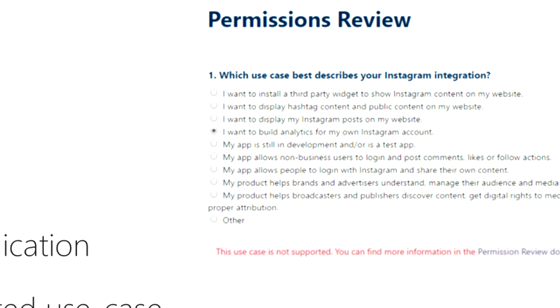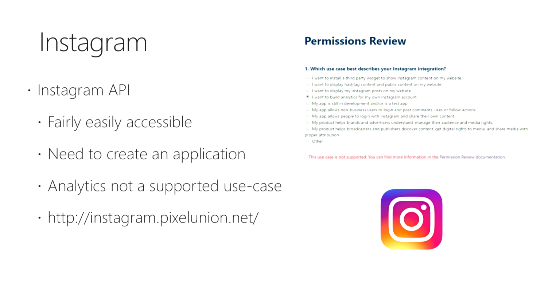Either we have to lie to them, or we have to continue to do some temporary tokens. It is possible to go to a page called instagram.pixelunion.net, and if you log on to your Instagram account there, they will generate a token for you. They are an approved application, but they only have a limited scope, so you cannot get everything. You cannot get comments, for example, but you can get all your images and everything about them.